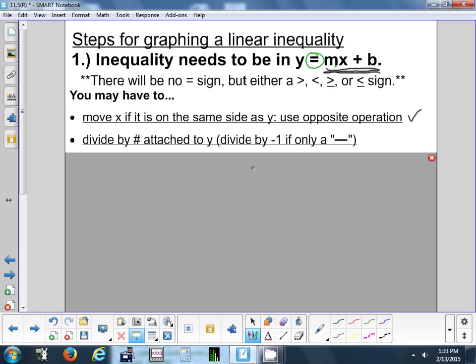Sometimes there might be a number attached to y, a number right next to the y. If you've got a number attached to y, you're going to divide each side by that number. That's not anything new. That's something you guys have been doing to get y by itself since November. We're just putting the steps up there again, so if you don't remember how to do them, you can see them again. Question on that stuff? Okay, so I'll show you an example where you'd have to do that.